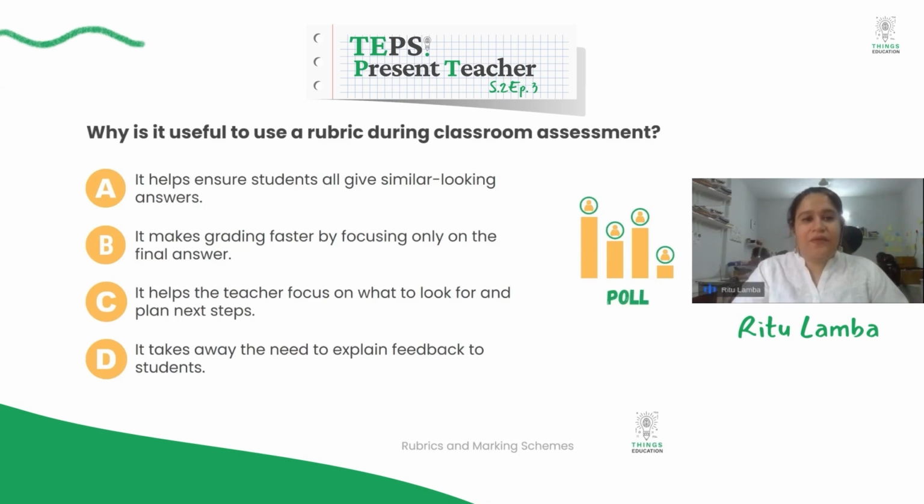Like earlier, what we'd like to do is do a quick poll so that you can see how much of it you've grasped, if you have any questions, any doubts. So the poll should show up on your screen in a few seconds. It's basically just talking about what we just said. Why is it useful to use a rubric during classroom assessment? What is the need? The poll is on your screen. You can select the right answer, A, B, C, or D.